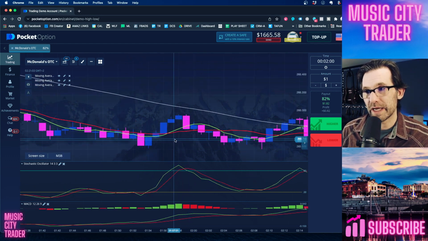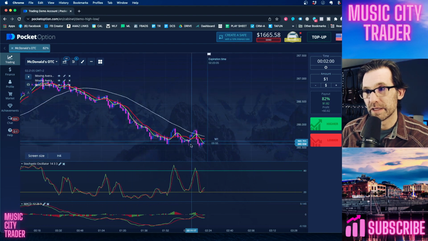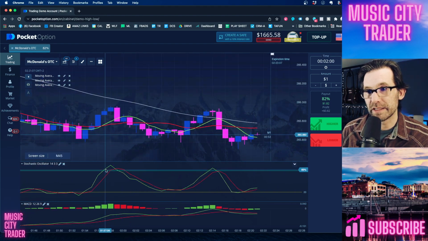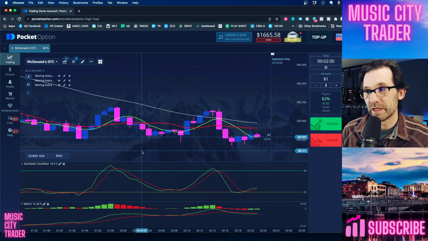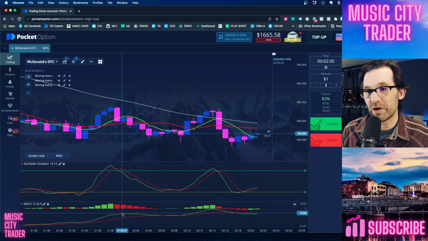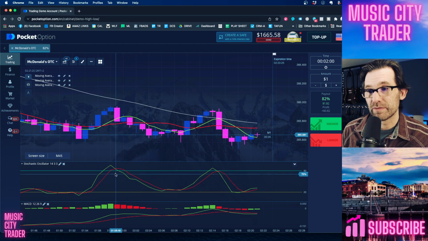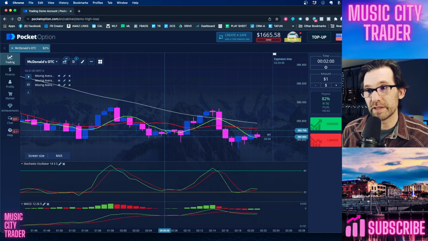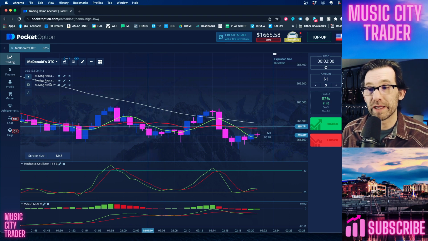So stochastic, you're in a downtrend right here. You zoom in, you can see stochastic was overbought. It was above the 80-20, and stochastic is going to be 80-20, is above the 80 line, and it heads down. It crosses over right here. Okay. Now, the only way that I would enter this bid probably is if the MACD also crossed over. So right here, you could win a put right here, and you probably would have won this put, but you don't know if you're going to win it because the MACD didn't cross as well.